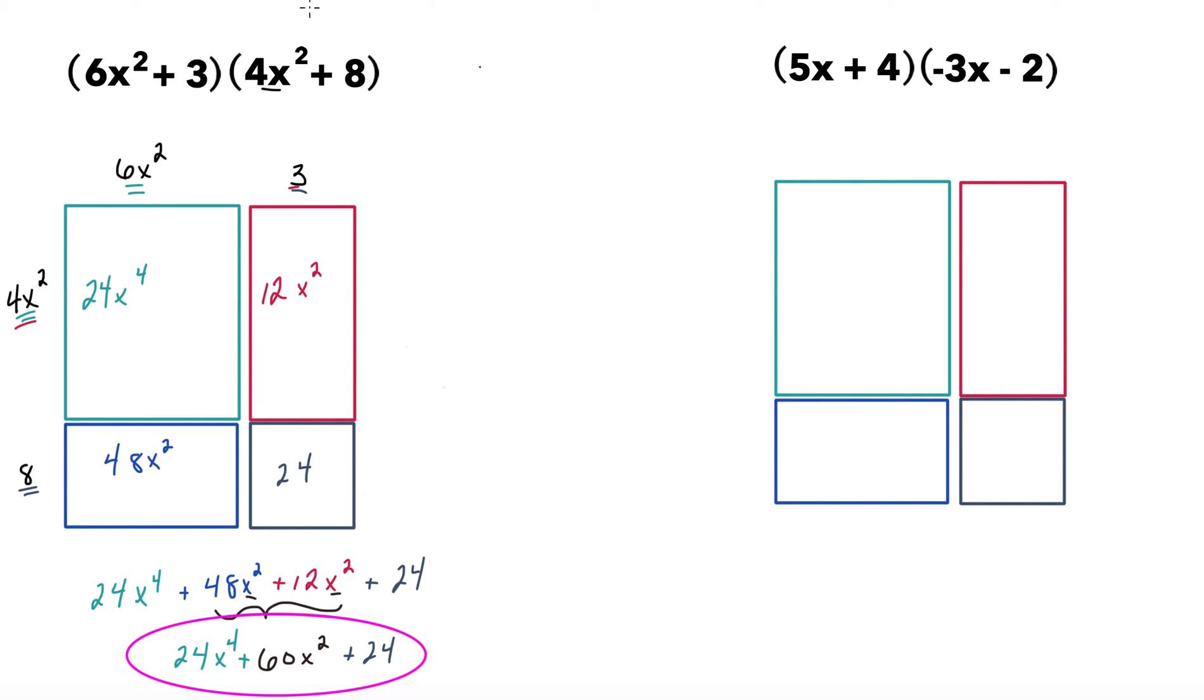Now, if you notice the degrees here are two and two, this is a possible example you might encounter. But more frequently, you're going to see ones like this. This is the next step getting into quadratics. I'm going to show this final example just to see it done a second time. I'm going to write the 5x above this rectangle. Since the 4 is positive, I'll put it right here. Along the left hand side, I'm going to write negative 3x. And since this is minus 2, I'm going to write a negative 2 here.